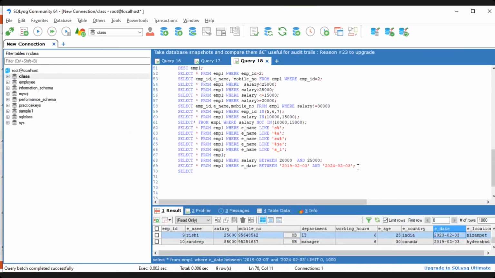Select star from EMP1, where I will check the E date, who is not between the given values, given records, between.